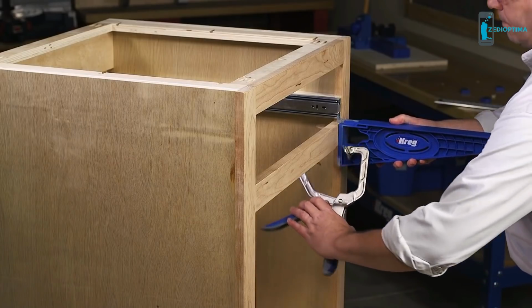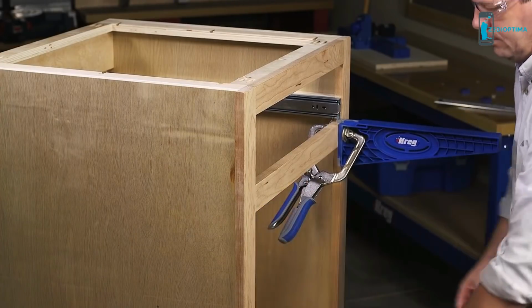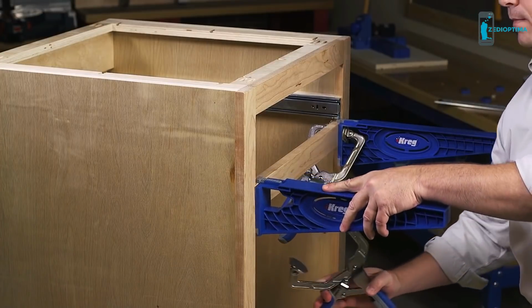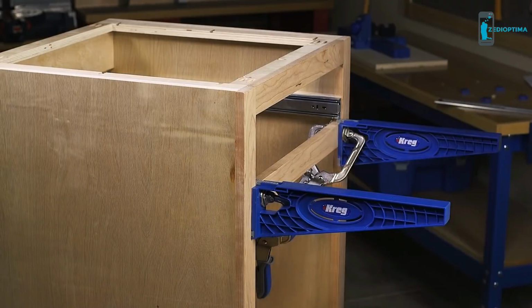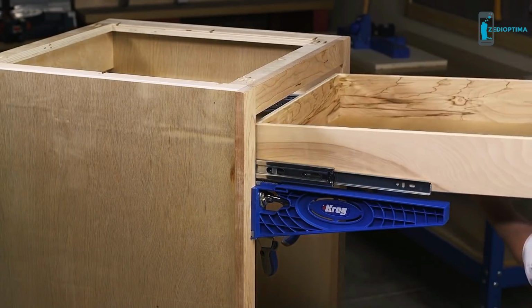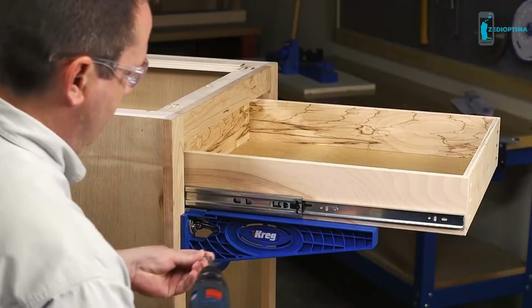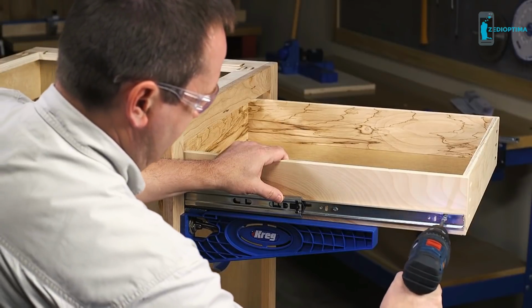And the drawer slide jig doesn't stop there. After all, the job isn't complete until the drawer box itself is aligned and installed. That's why the jig's brackets are reversible, so they can be mounted to protrude out of the cabinet and hold that drawer box in the exact right position. That allows you to set the drawer box on the brackets and then pull the slides into position. The sturdy brackets hold everything in place as you drive in the mounting screws.